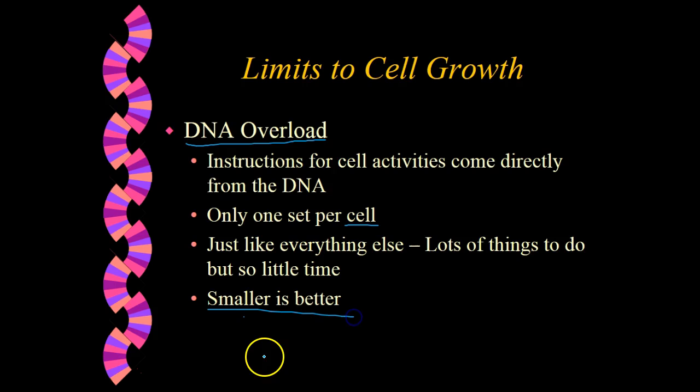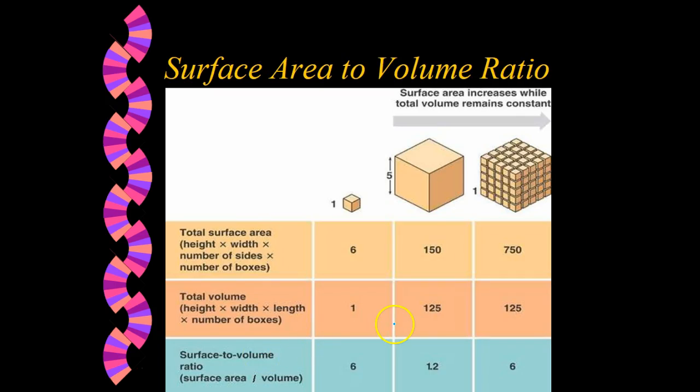And so smaller is better. And this is an image that I'm going to leave you. Remember, we talked about surface area to volume ratio. We know that if we have a small cube that is 1 by 1 by 1, it is going to give you 6 total surface area units, and the volume is going to be 1. And so you get a 6 to 1 surface area to volume ratio. If you make this a lot bigger, you get 150 surface area to 125 volume. That's a 1.2 to 1. And so you can see the difference between these two. But that's where we're going to end it.